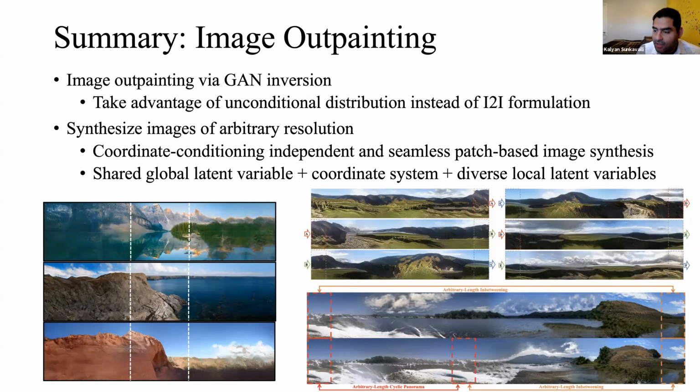The next question is, there's a comment that says this is lovely imagery. And the question is, is there a way to combine this with semantic editing systems to provide more user control? I think so, yeah. We focused on unconditional image generation and not image to image. Someone could publish a paper on infinite image to image or something like that. I think that would be really good to read.